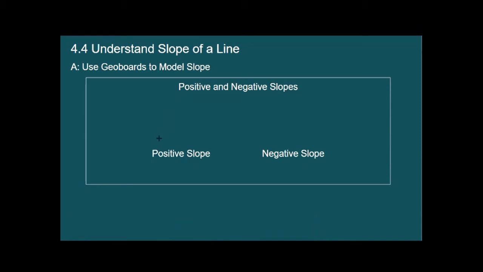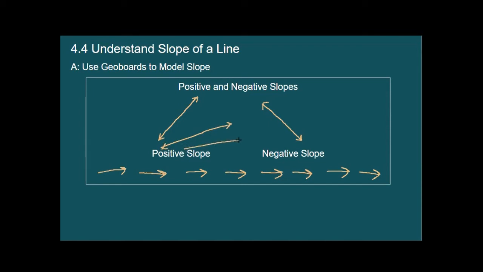Hopefully you noticed that positive slope lines go like this, and negative slope lines go like this. Positive slope, as you're going from left to right, is like going uphill. Negative slope goes downhill. And you always go from left to right. Now, the positive and negative does not indicate the amount. That would be the numbers. Positive, that's still positive. This is still positive.